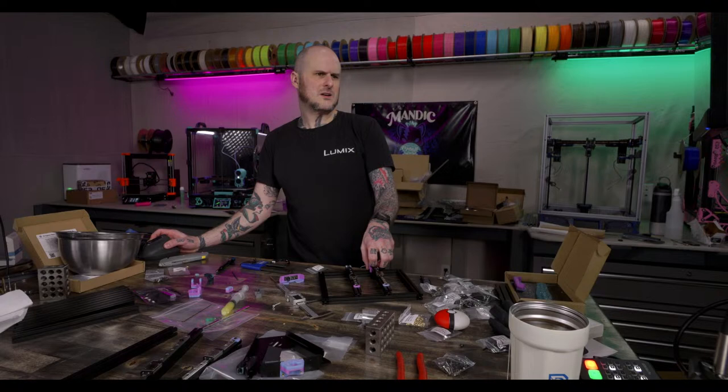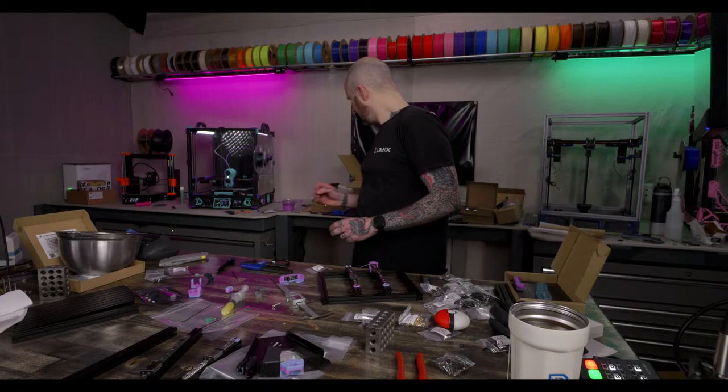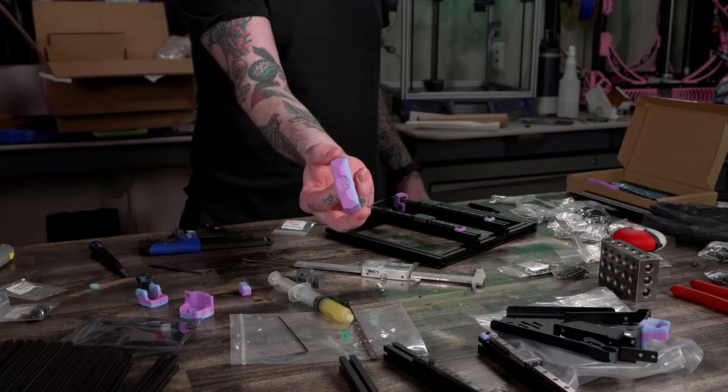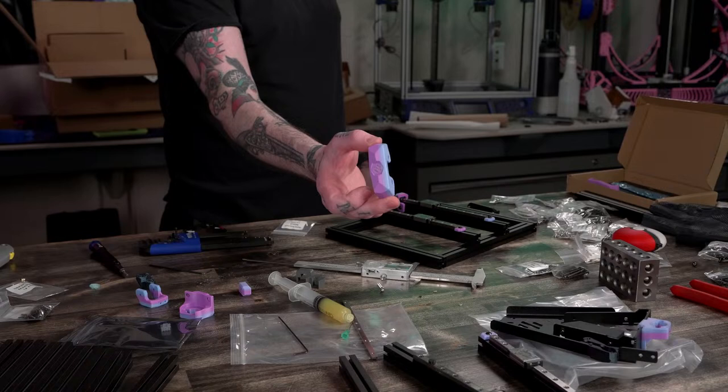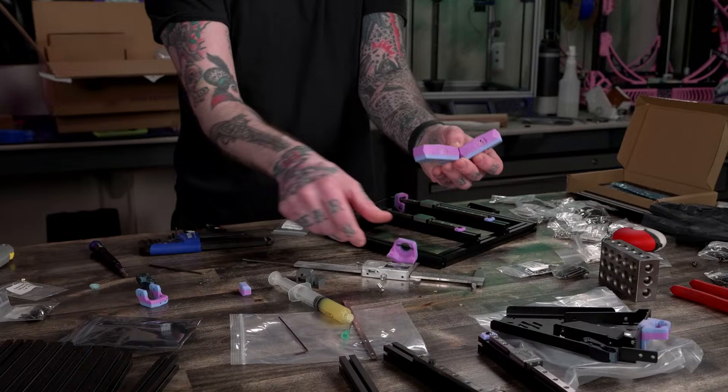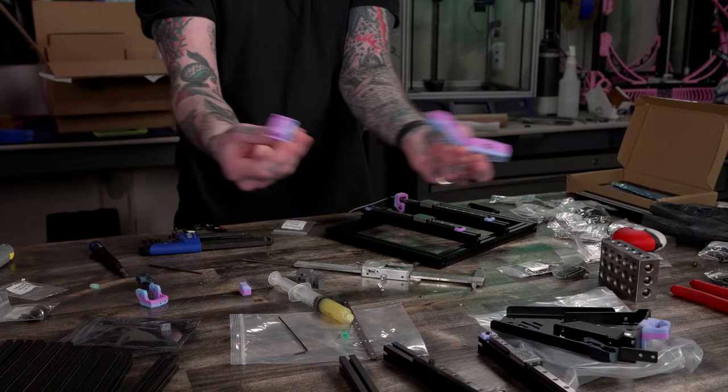I don't know if I've ever used their Funfetti. My favorite colors from CookieCad are Unicorn, which is what the printed parts for this build are. It's a baby blue, a pink, and a purple transition spool. So that was part of the fun of this. I think I have two full V0s worth of parts now, because since it's a transition spool, I had to print multiples of things and a bed full of parts in one go. Like these three were printed at the same time to try and get it to transition faster. So it's fun when you're trying to learn to control a filament.